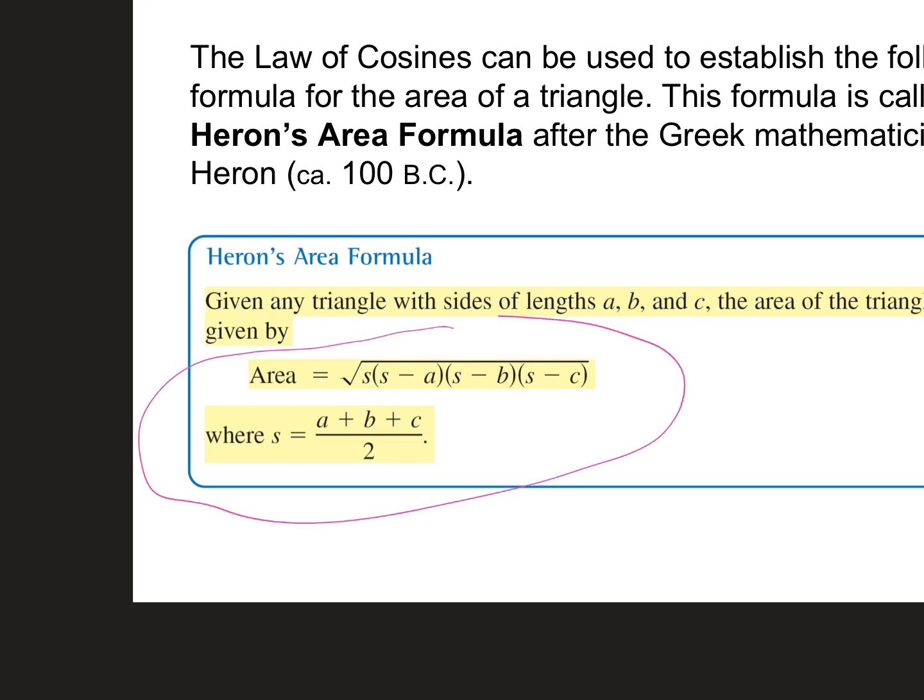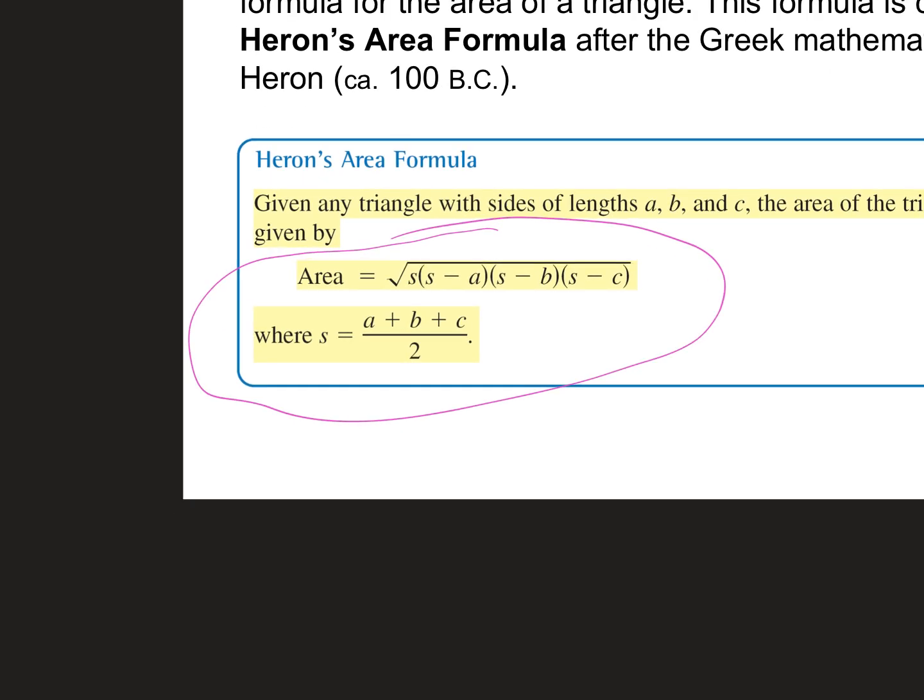Now, you have to find the S value first. All it is is adding the 3 sides and dividing by 2. Biggest thing, guys, is that in some of your calculators, you have to put the numerator in parentheses if you do it all at one time. Or you can add everything together, hit enter, and then divide it by 2. If not, your calculator will divide the last number that you put in by 2 and then add the other ones. So make sure that you put stuff in parentheses.